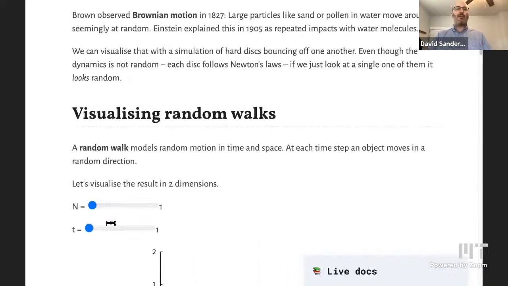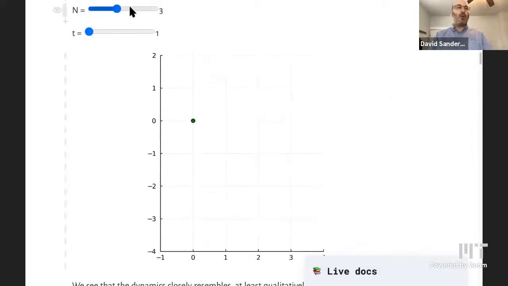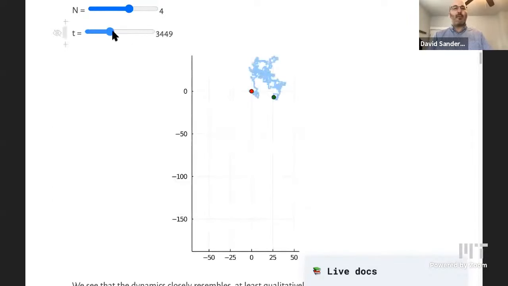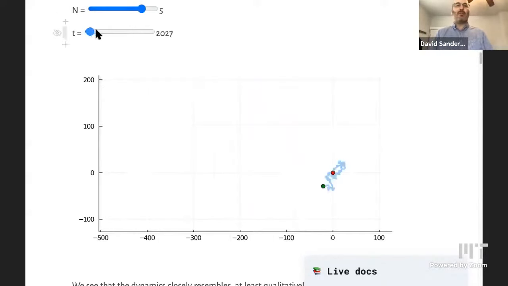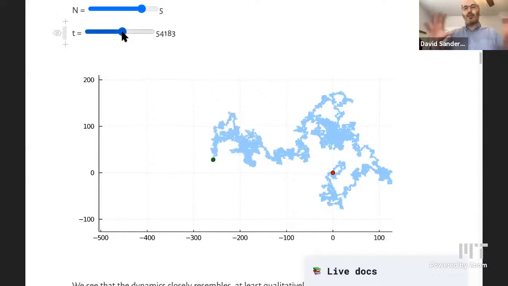Okay, so we've seen the motivation. So this two-dimensional random walk, by the way, later on we're going to talk about discrete versus continuous. You can see that as I increase the number of steps, you're losing, as I said, the fact that we're living on a discrete mesh or grid or lattice. You're losing that information or that fact.